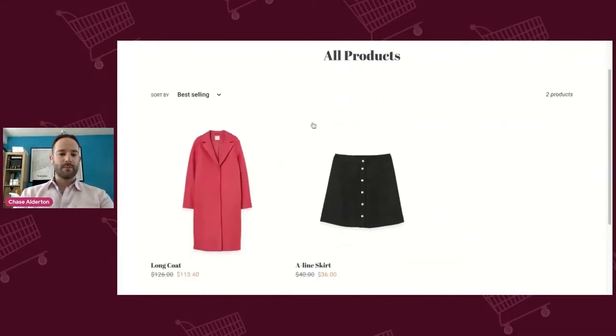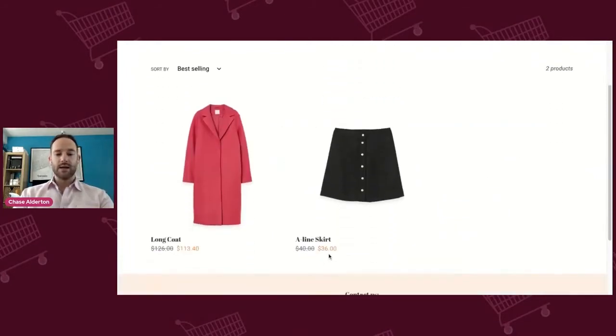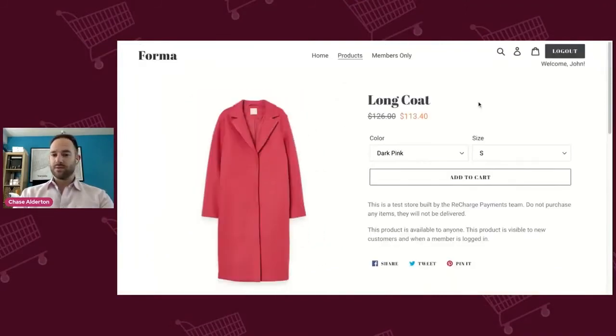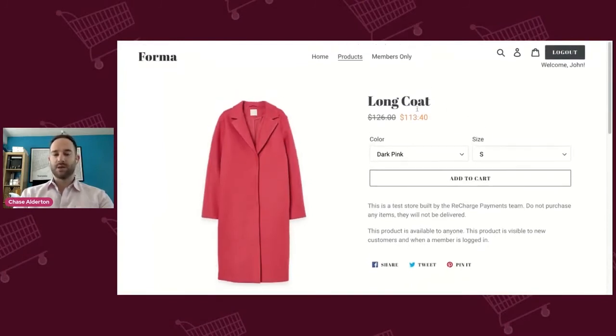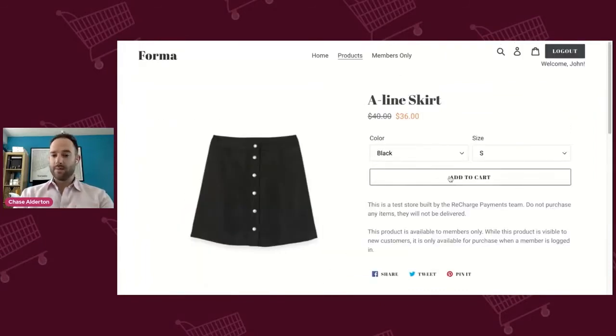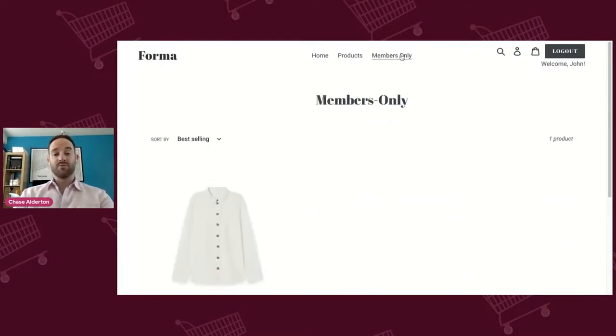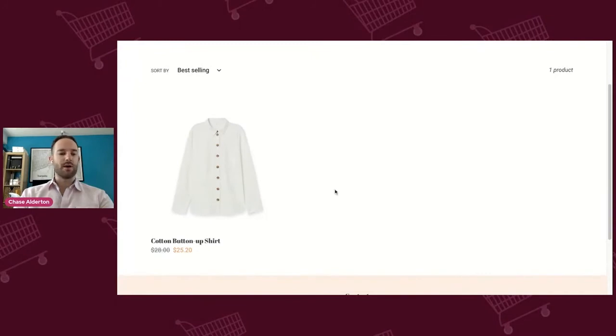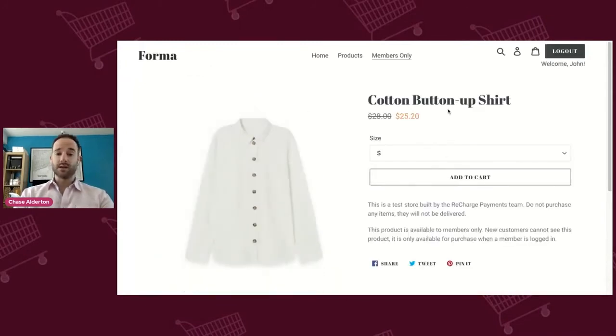Now when you go back to products, we've also added in a 10% discount. This long coat that was available normally is now 10% off because we added that in as an option. The flip side is that this members only skirt you can now buy, also 10% off. This is an example of a gated piece of content: the content exists on the site, it's just gated, you can't see it. We also have hidden products. This is a members only tab that only shows up when you are logged in. So the platform can read that you're actually part of the membership model.